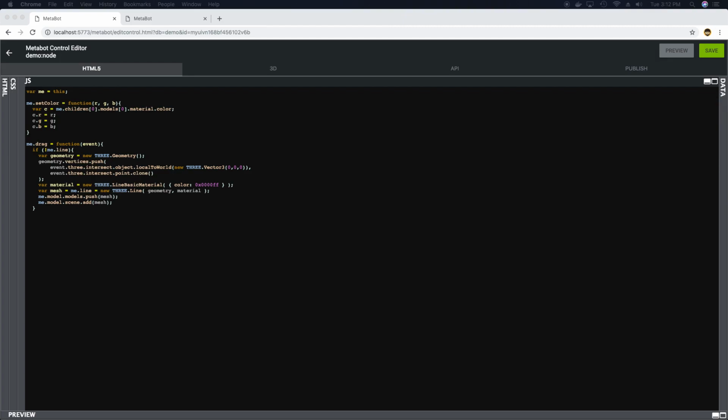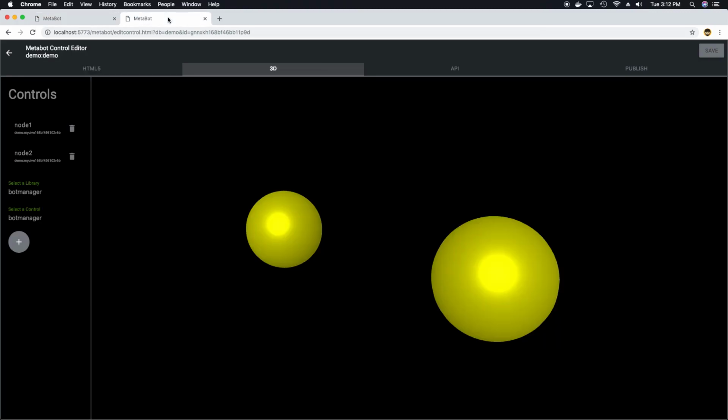Basically, if there's already a line, then we want to update the second vertex there to the new position of the mouse. And then we also want to prevent the default behavior of the event, which is to actually drag around the models. When we're dragging between models, we don't want that default orbiting behavior, so we're going to return false to suppress any other events from occurring subsequently. All right, so I'm going to go ahead and save here, and knock on wood, I'm going to refresh here, go to my 3D tab, and let's try a drag. Look at that.